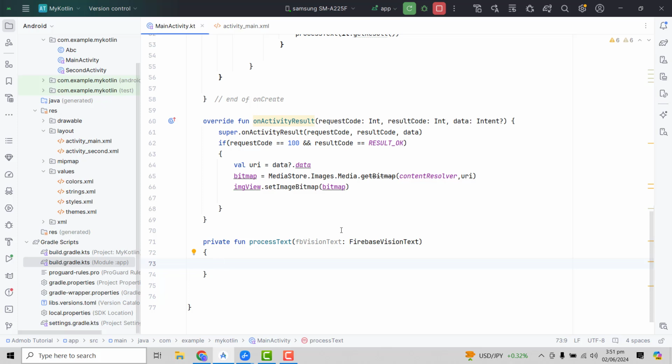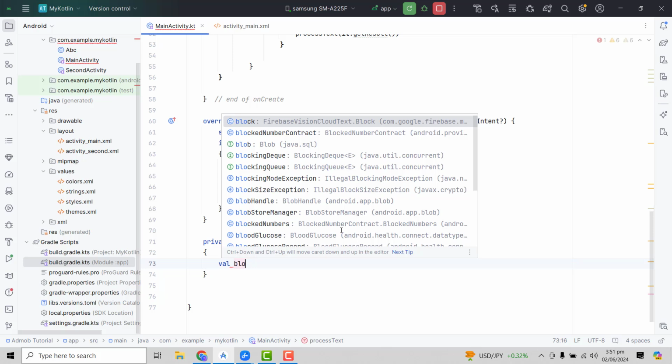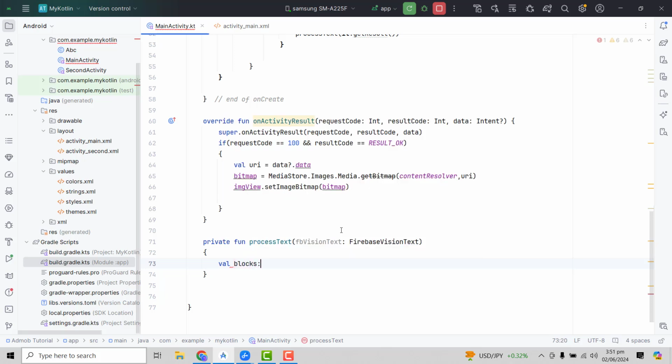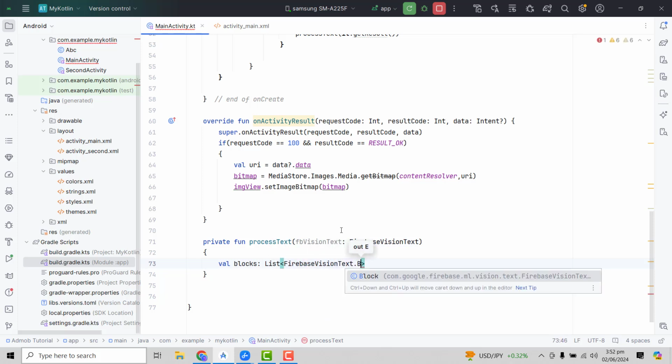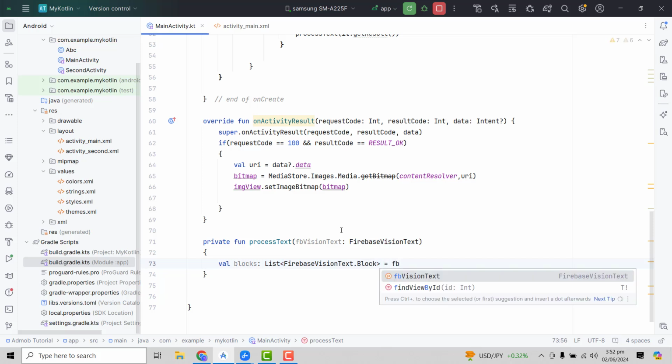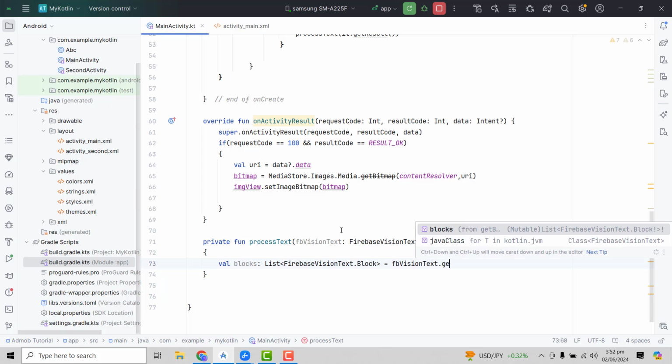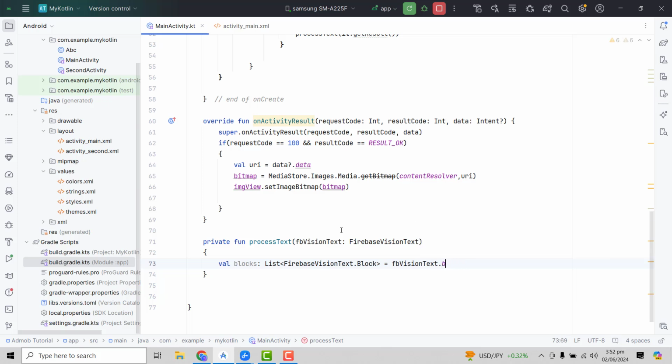Here we will have it inside the block. Every text will be in a block, so we can first of all fetch all the blocks, and then we can process the blocks one by one. So here we can say val blocks, and it will be of type List of FirebaseVisionText.Block, and it will be fbVisionText.getBlocks.